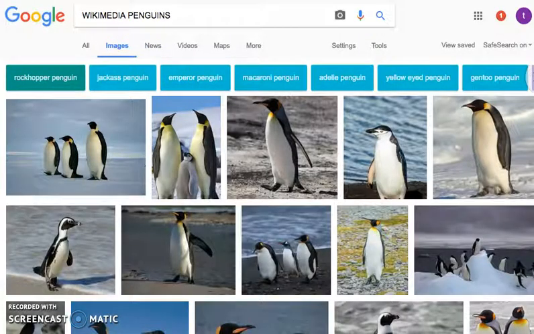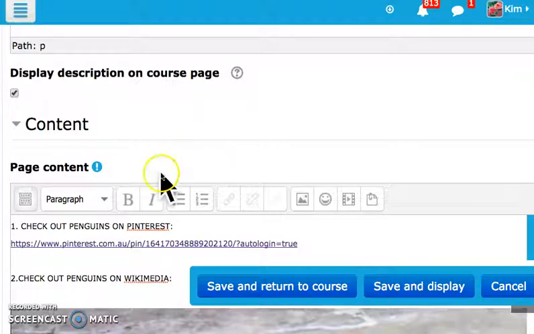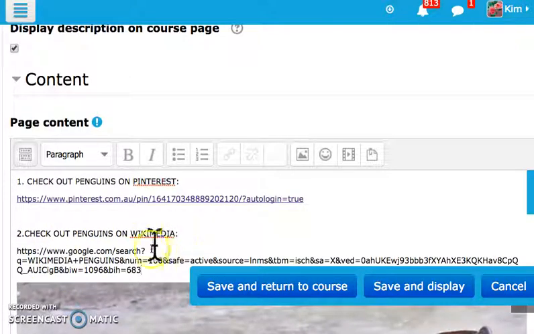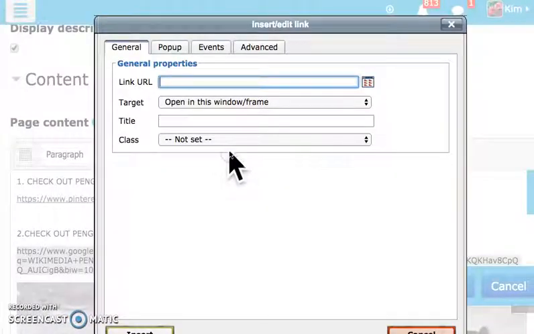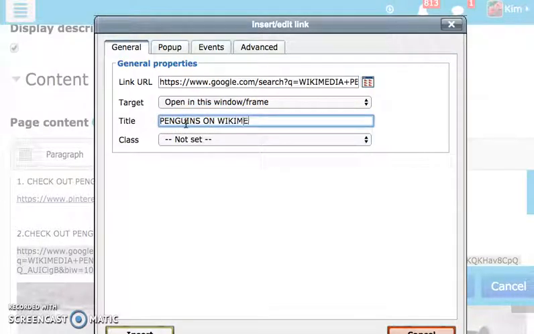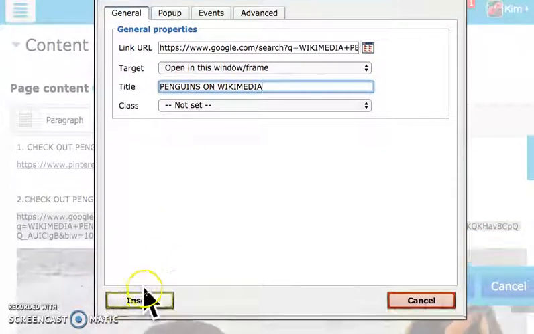Okay, and I'm just going to click this. And I'm going to go back and do this simple URL thing, which I've done each and every time because I haven't figured it out. And we hit the link. We're going to go up here and we're going to put penguins on Wikimedia, and I'm going to hit insert.